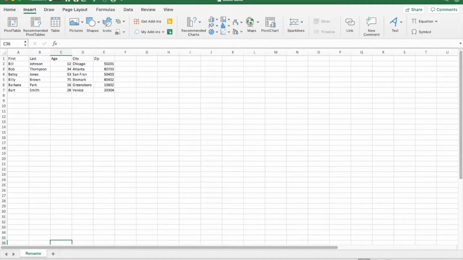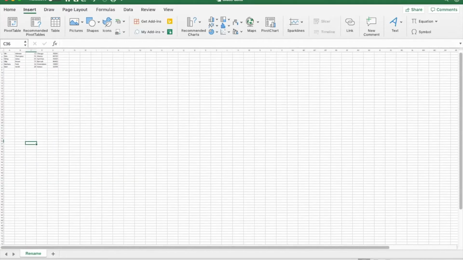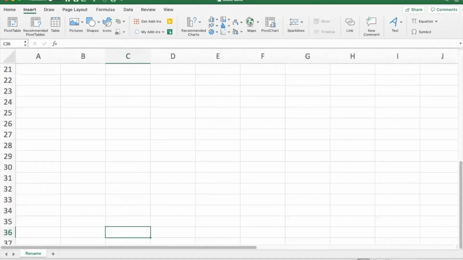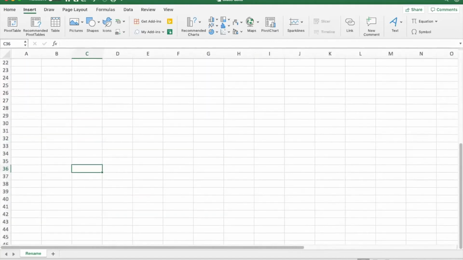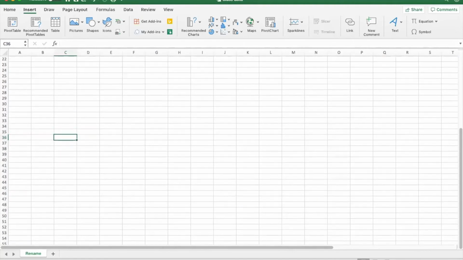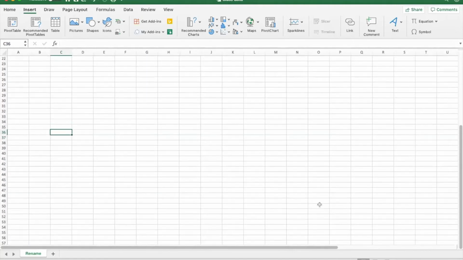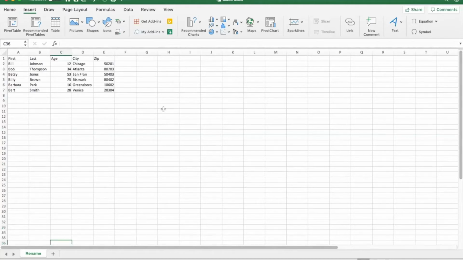This sliding scale here is the zoom. So you can make your spreadsheet smaller, or you can make your spreadsheet bigger. If you want to see a lot in a small space, I'm trying to get it right back to 100%. Or if you want to make it big because, like me, your eyes are getting a little hard to see and you need to make it big, that's what these things are. Okay, I interrupted myself. Now we're back.